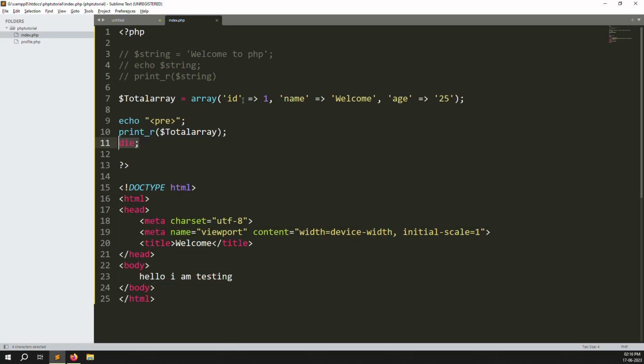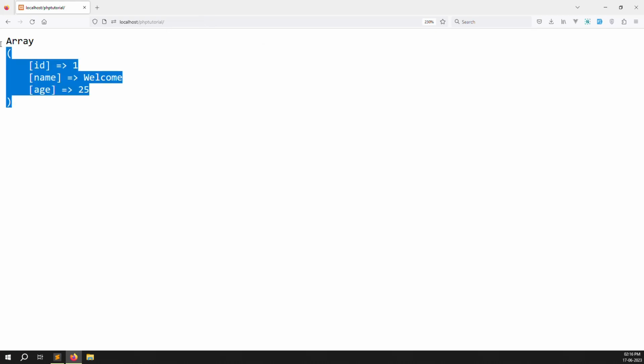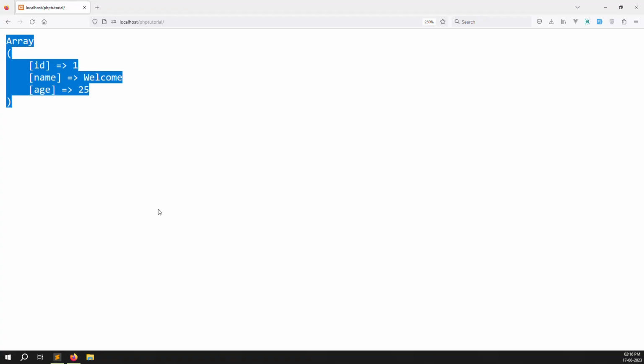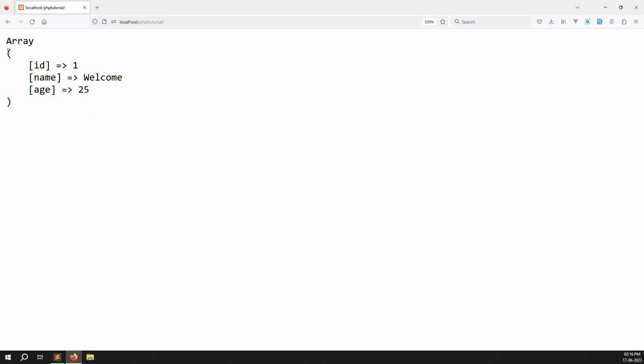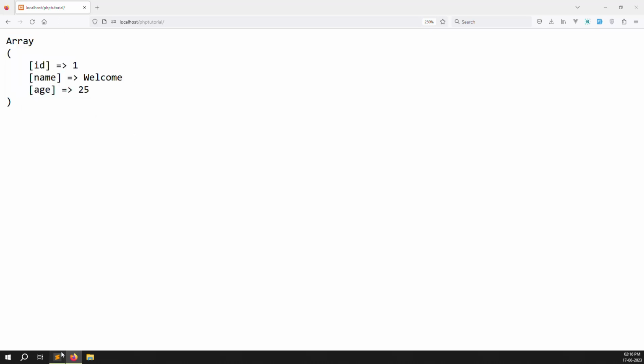So in a real-time project we can check, okay, the ID inside data, we are getting the good value, the welcome inside data, we are getting the good value, and the age inside data, we are getting the good value. So I save these files and I just go back again. So here it is printing like this array, and the bottom one is not showing because we are using die, otherwise the bottom code is already there. And also you can see the title is also not showing here. So I can understand how it works inside a real-time project.